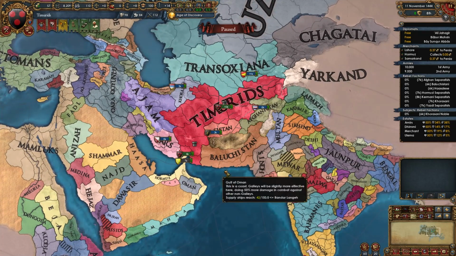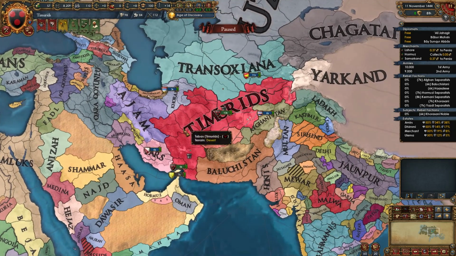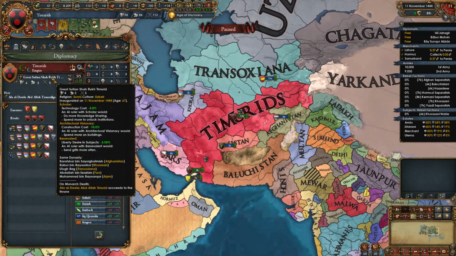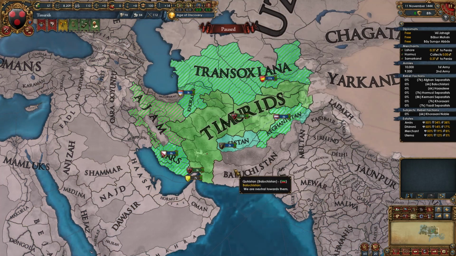And of course there are a lot of candidate countries for forming the Mughals, but I think we all know that the Timurids, because they are the most powerful nation out of any of the candidates in 1444, is the best pick. But as we all know, the Timurids do start off with Shah Rukh right here, and as soon as he dies, all of these vassals that we start off with might become disloyal. So that's why newer players might be deterred from playing the Timurids.